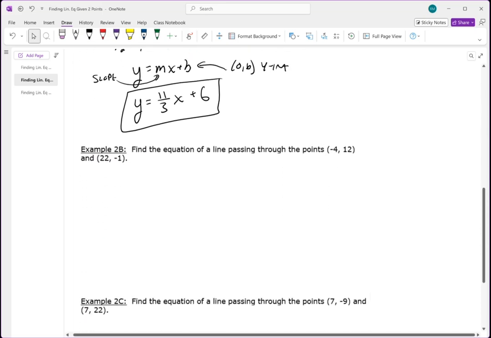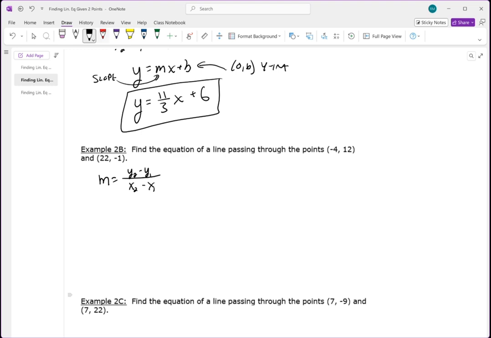So let's go ahead and try and find the slope between these 2 points. And just to show you that it doesn't matter which point I pick first, I'm going to have this be my x1, y1, and this be my x2, y2. So I'm going to go ahead and plug those into the formula. So my y2 here is 12, and my y1 is -1. I want to make sure I include the negative and the minus symbol here. Here's my x2, which is -4. I'm color coding here, and my x1 is 22, which happens to be my favorite number.